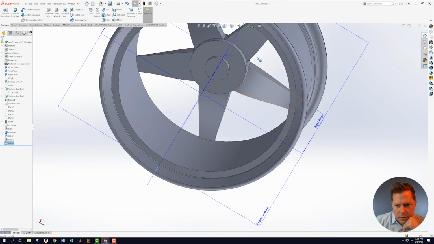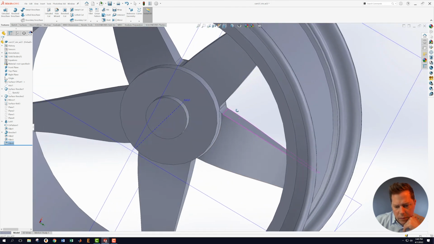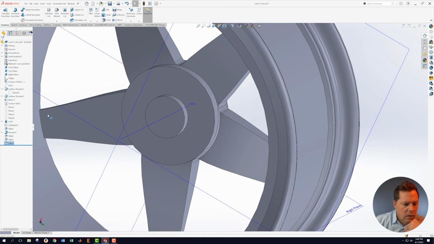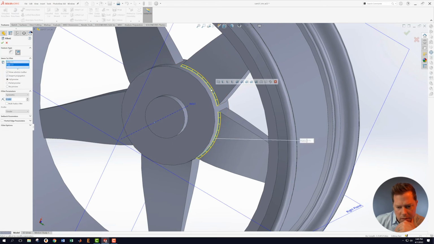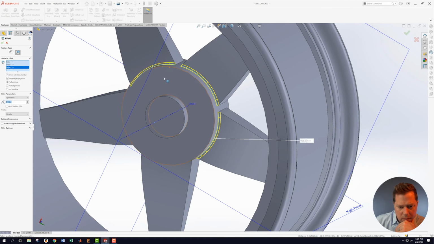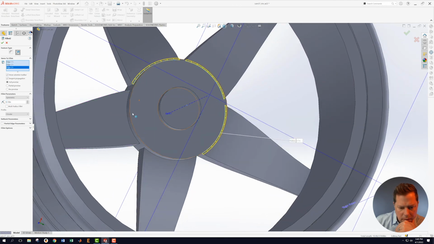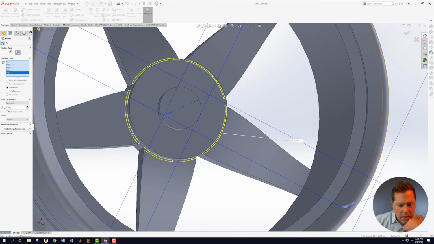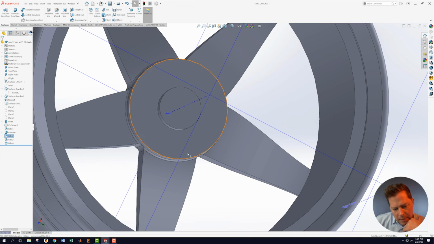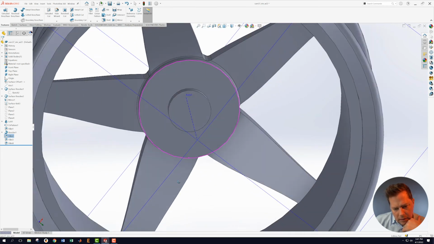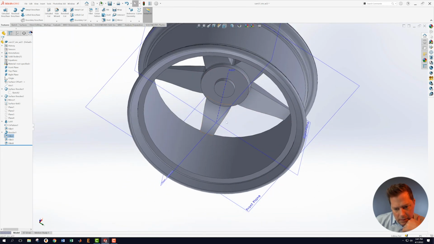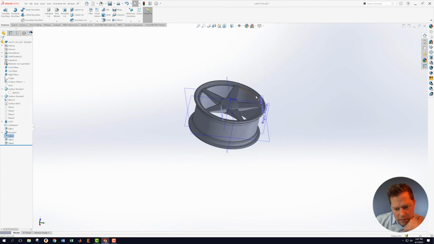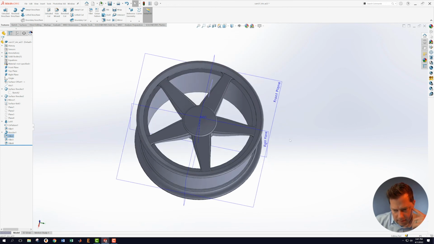Looks like my fillet only went on one of the spokes. So I need to go up here to wherever that was, right here. Let's edit this. I want to get that one as well, and that one, and that one. So I guess you can see one of the things that's happening here is I'm constantly thinking about the model and is it looking right? Okay, so I sort of observe weirdnesses and then ask myself why it is doing that.